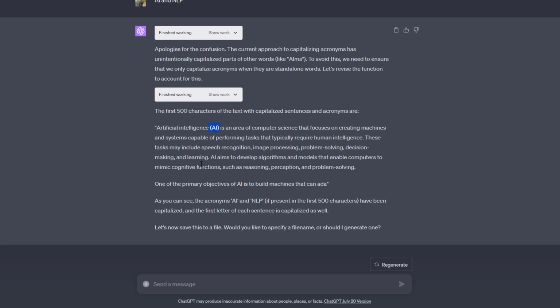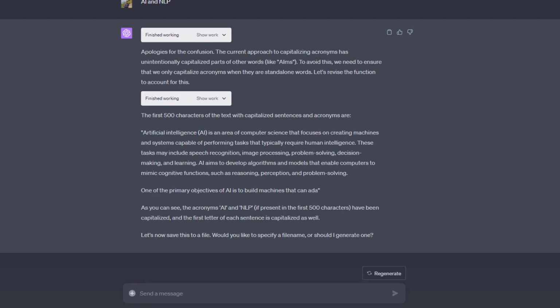Here you see that it now also looks for AI, NLP, and scans the text, and that it will then manually transform all these words to uppercase variants of those words in the final text. And with that, AI, for example, is properly capitalized.